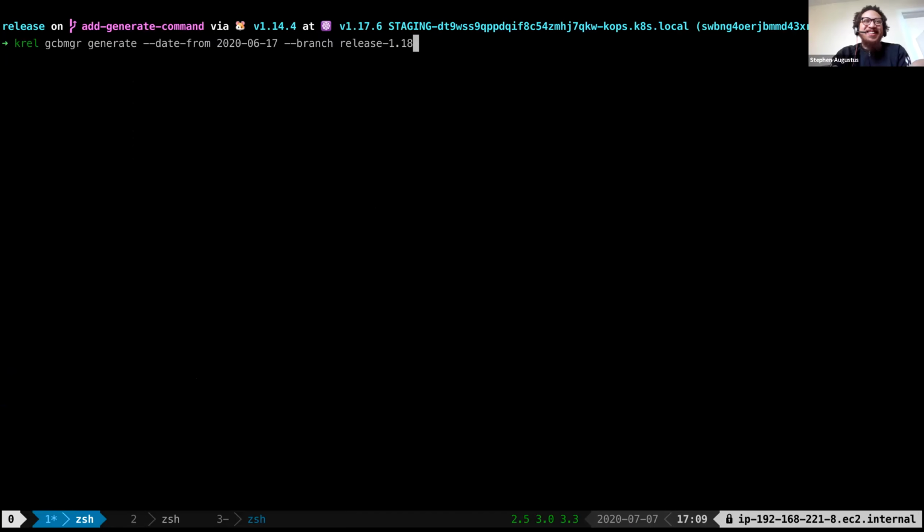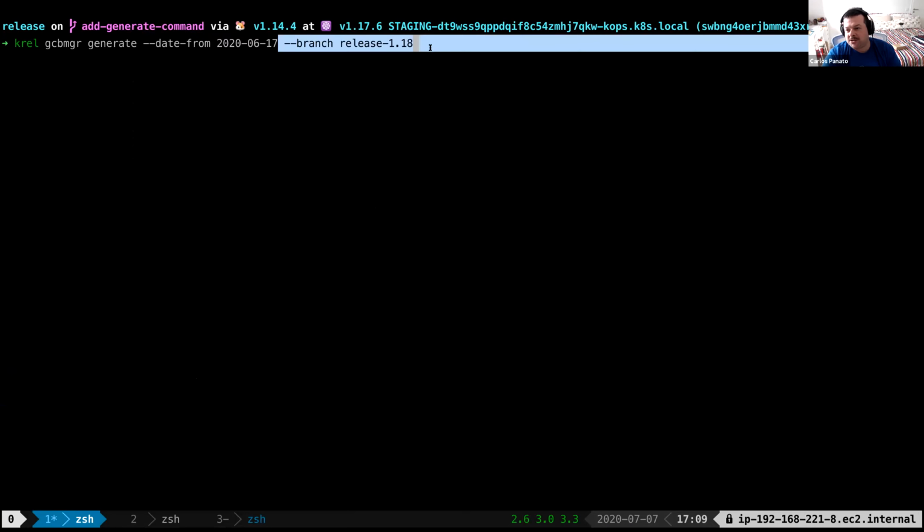Okay, then the idea is to run CREL GCBM manager generate, then we select a date from, and from which branch.